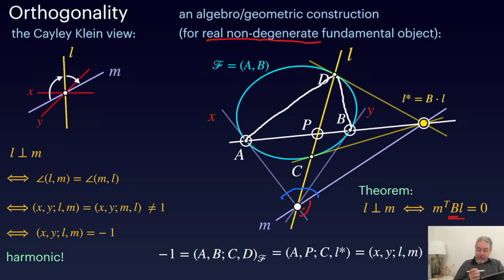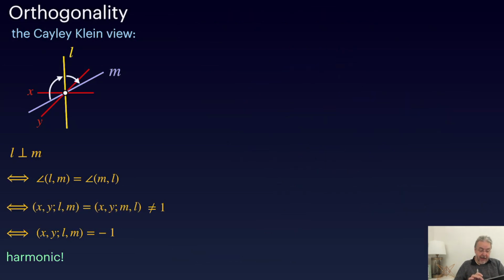see what we've proved. We've proved that we get a construction for orthogonality by simply constructing the pole of my line L with respect to the fundamental conic, and any line through that pole will be perpendicular to the line L. And on the other hand, we got this algebraic characterization that we have here, which can be read just by the calculations that lead to the pole of L. So this characterization is exactly the algebraic one that we wrote here.